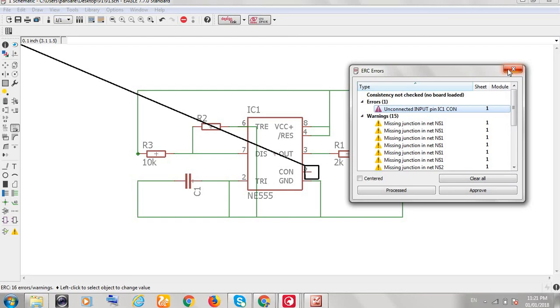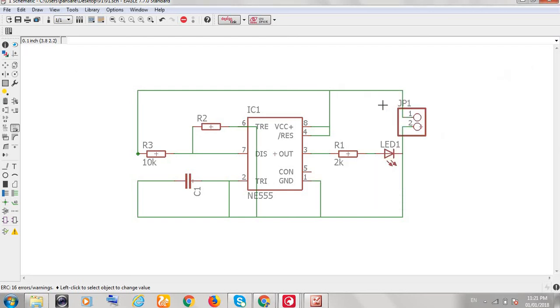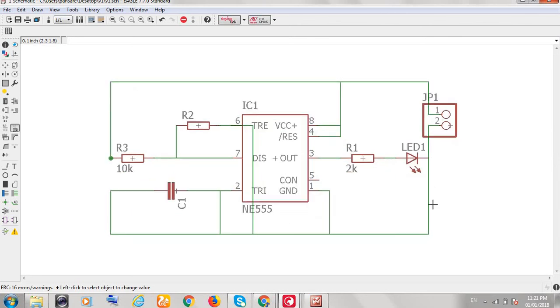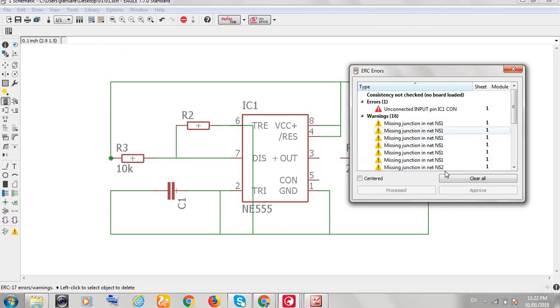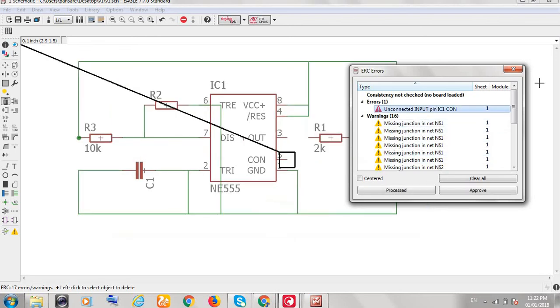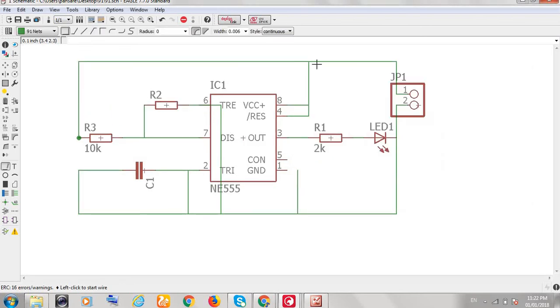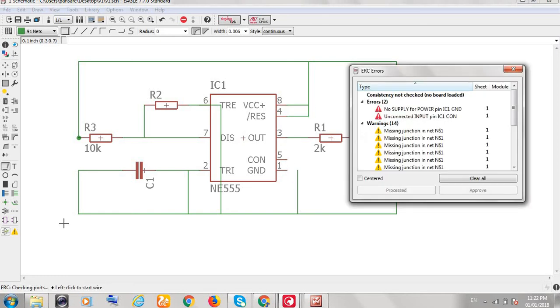But I want to show if there is some error, and how we can find it, like if this pin is not connected to, say, the resistor. We do an ERC, or we remove this connection and do ERC.